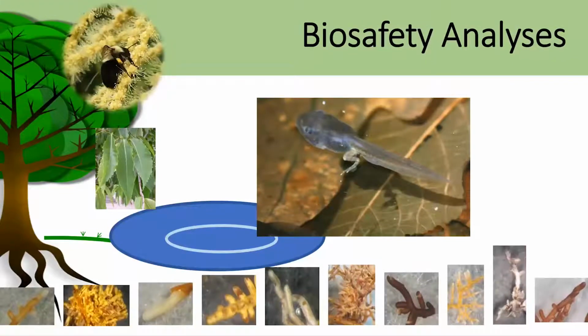And a lot of the information that we had to submit to these government agencies were biosafety analyses to make sure that there weren't any differences that the oxo gene was giving the American chestnut trees. So it wasn't having any adverse or any really dramatically positive effects on the surrounding environment. We wanted to see that they were no different than the wild type American chestnut trees, but that one oxo gene that was inserted out of the 40,000 or so genes that are in American chestnut, that one wasn't going to have any adverse effects.